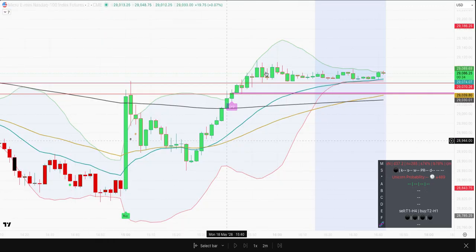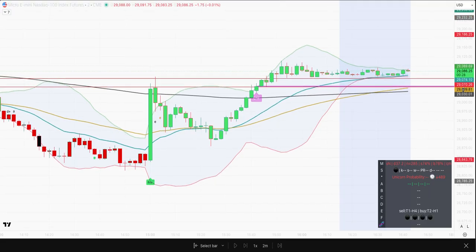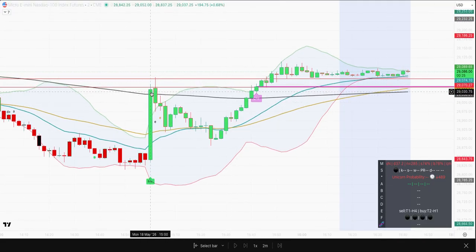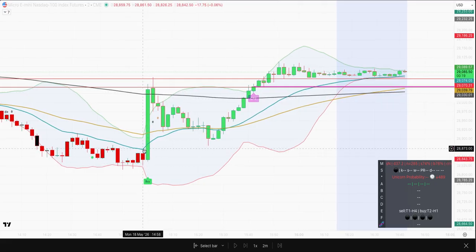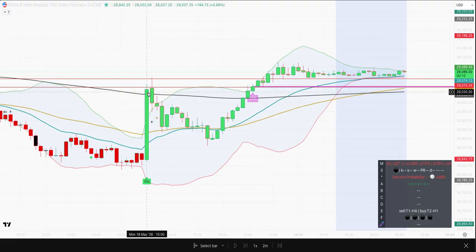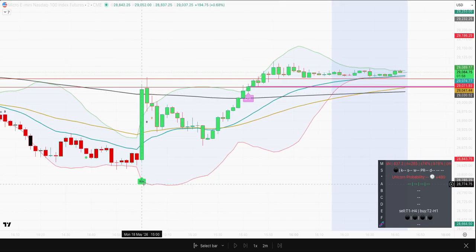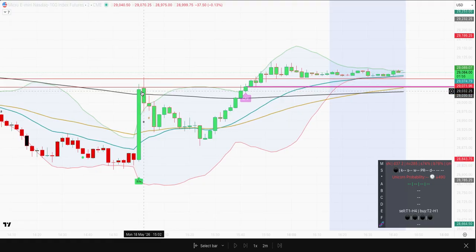So when you look at this structure here, the first thing that pops out at me is that this was a big, big candle. The candle started below the EMA21 and it crossed over the EMA21, it crossed over the 50, it crossed over the Bollinger upper band, and it crossed over the 200. So all of the bands, by the time this closed, this candle was over all of the bands. That's a lot for a candle to do on a 2-minute chart.